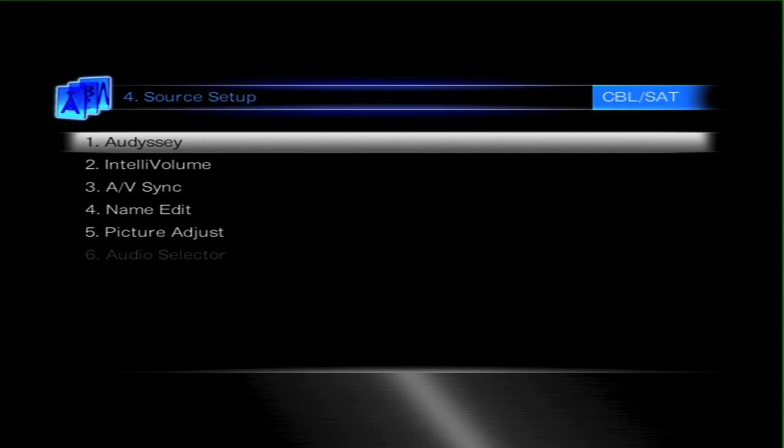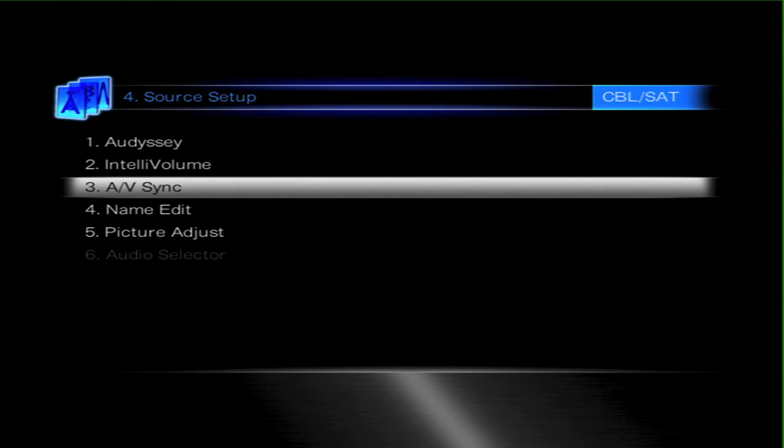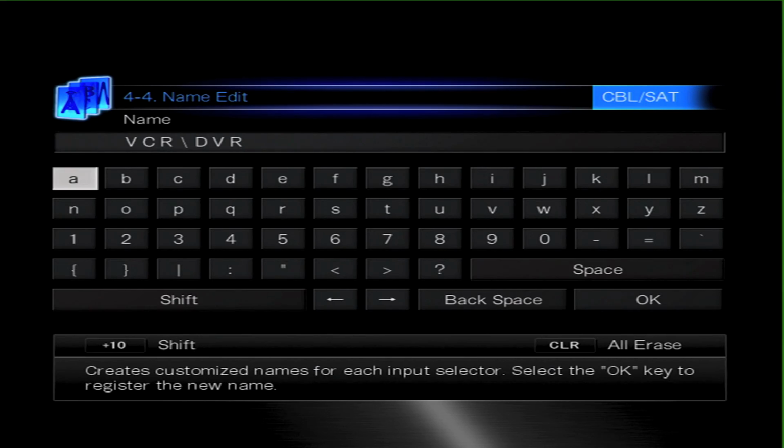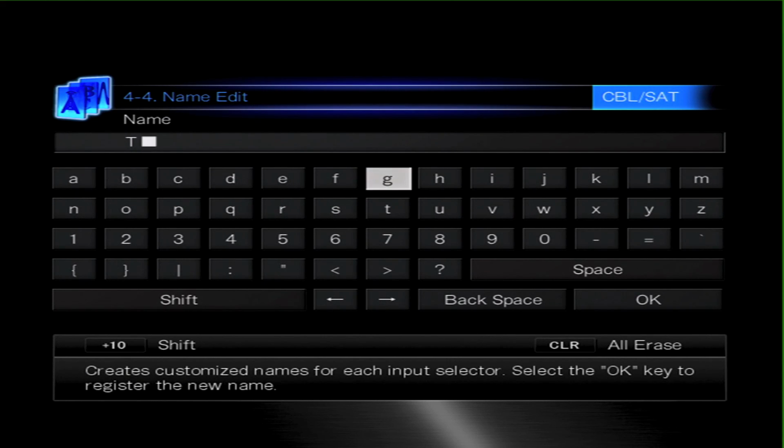Now I've actually gone into the source setup because I want to rename this particular input to show it's a TiVo rather than just VCR or DVR. And it's quite simple to do this. Just go into source setup, down to number 4, name edit, and then you'll enter the on-screen keypad. Then you're now in the position to rename that particular input to whatever you want. In this particular case, it's actually going to say TiVo. And once we've done all that, it's now done and ready to use.